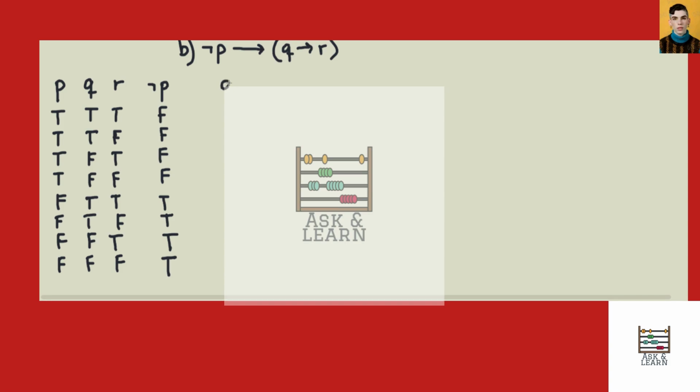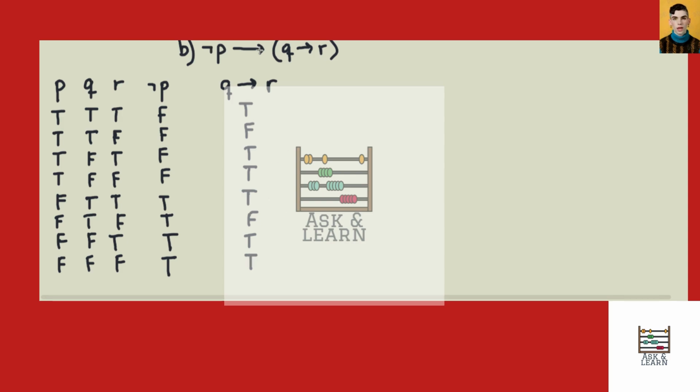So we will write Q, conditional statement, R. Now we know again that for the conditional statement, if the first proposition is true and the second proposition is false, it'll be false. It'll be true otherwise. Therefore, we'll be looking at the second and third columns. True, true is true. True, false is false. False, true is true. False, false is true. True, true is true. True, false is false. And the next two are true, since they start off with false.